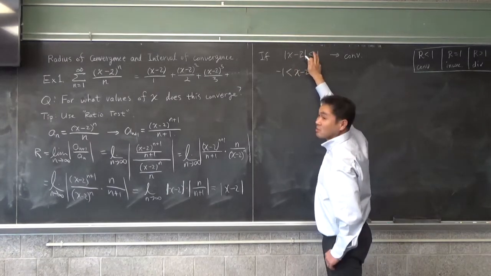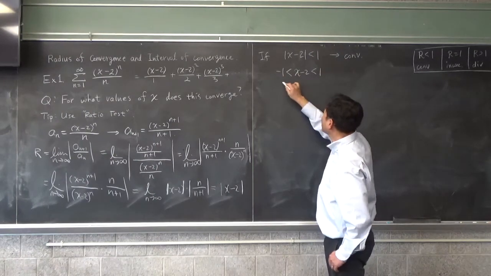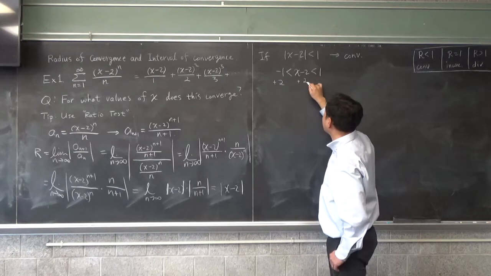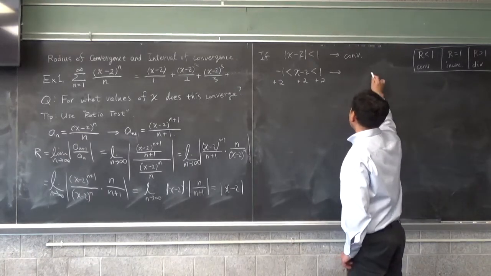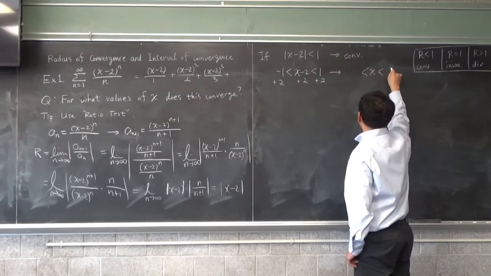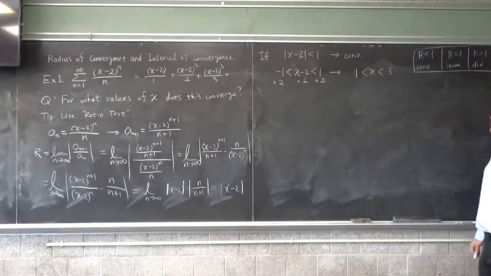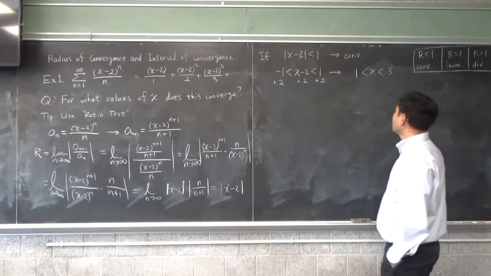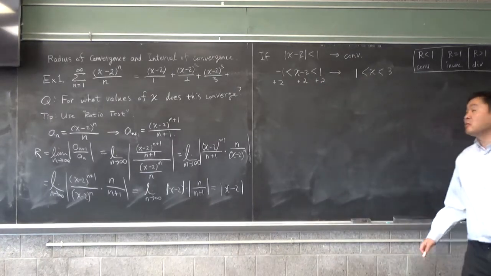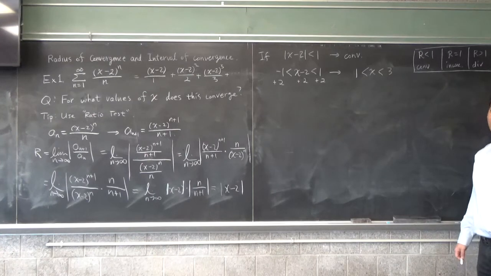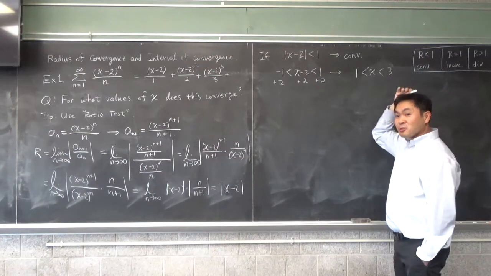So that's how you solve an absolute value inequality. If you have absolute value less than some number, you just put the positive and the negative, and this falls in between. Okay? And after this, you can add 2 to all three sides, and that gives you x has to be less than 3, and x has to be greater than 1, because negative 1 plus 2 is 1. You do plus 2 because it's x minus 2, so that the negative 2 will cancel, and now you see that x has to be a value between 1 and 3 for us to know it definitely converges. However, these boundary values, 1 and 3, are going to cause a problem.